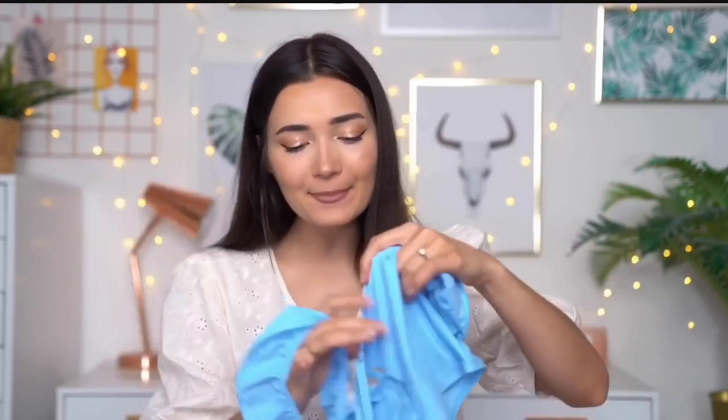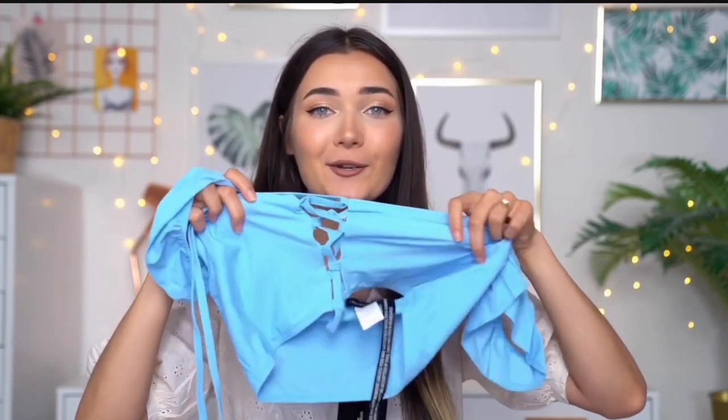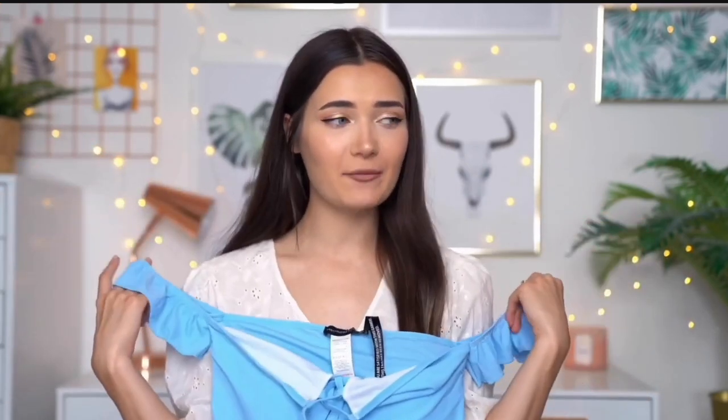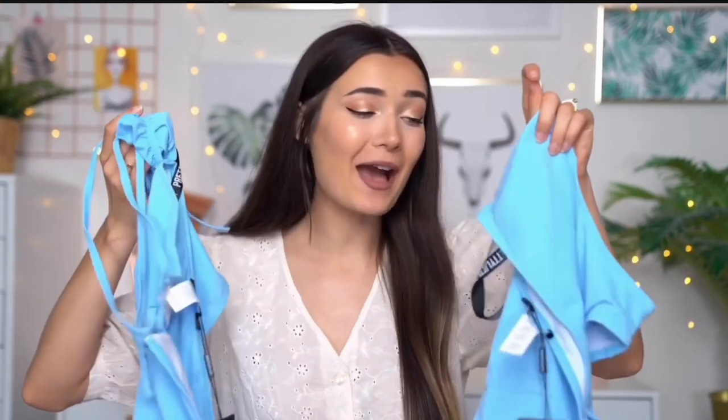The bottoms are a little bit boring, but where it all happens is in the top half. It's basically like a lace-up bardot bikini top — look how pretty that is with the crisscross effect. I love the little bardot sleeves. I'm not sure if it'll give much support, which I'm a little worried about especially if you're planning on swimming in it — there is no cup. But I was just obsessed with how this looked on the model.